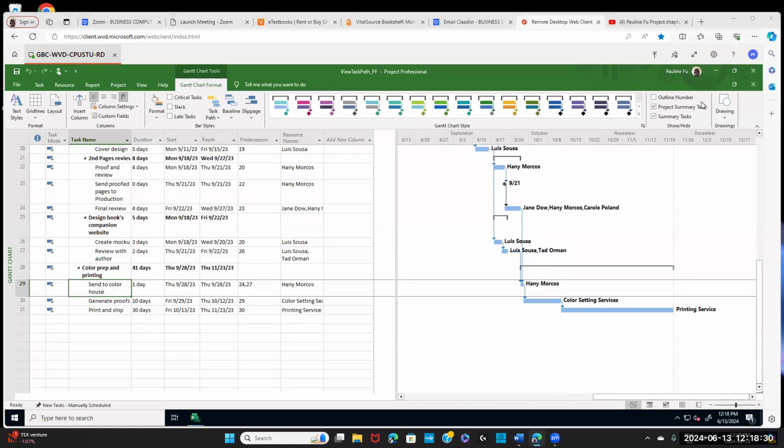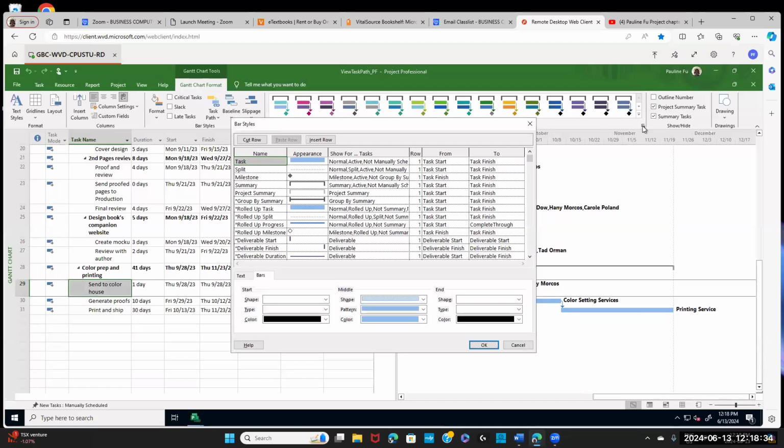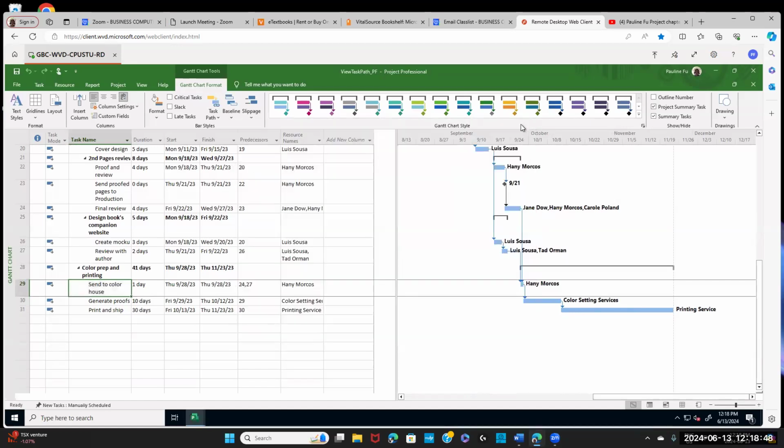Under Gantt chart format, click the More button on the bar style. Task path is under Gantt chart format, bar styles.